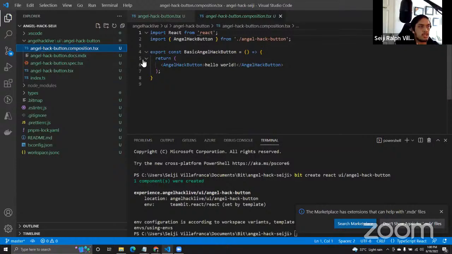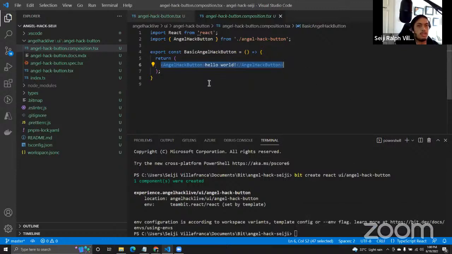As I explained a while ago, this displays the actual usage of the component. So if you want to use the AngelHack button, this is the simple way we can use it. This is actually for the users themselves to know how they can use the component. So it's actually part of the documentation itself.